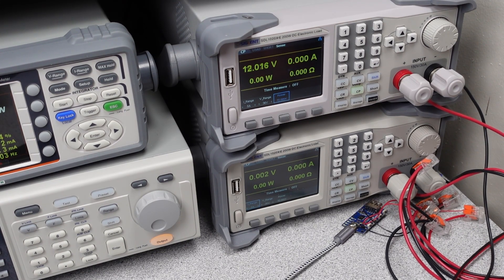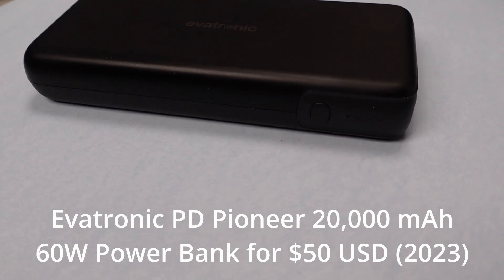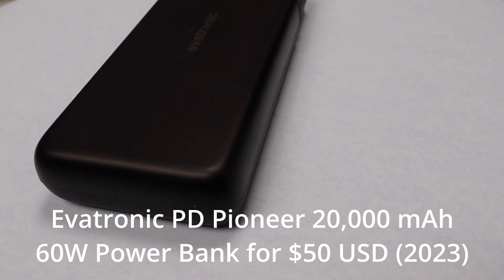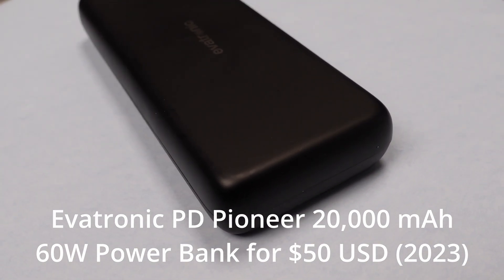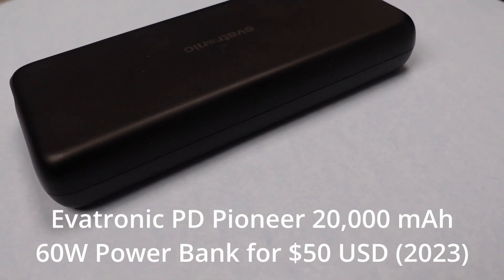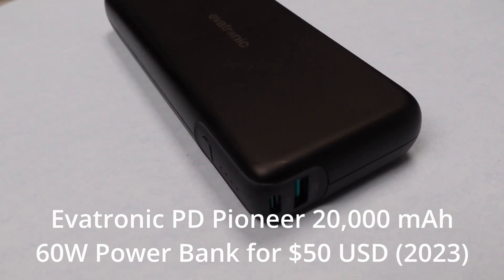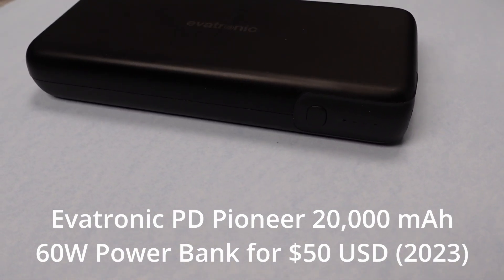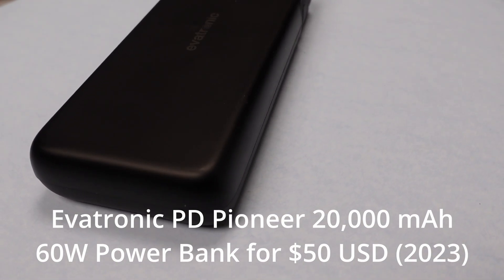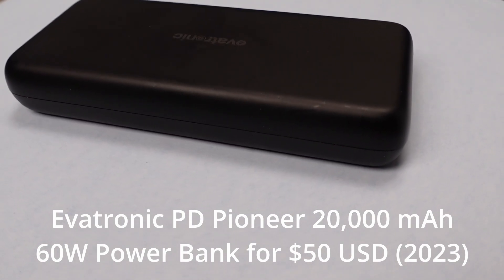Overall, this power bank seems quite good. I will continue using it to see if it breaks down or has any issues. The simple appearance and lack of extra features means it has one job to do and it does it well. The charging is not the fastest on the block, but it stays at top speed charging until almost fully charged. The capacity is about what they stated. The power delivery claims are met at every turn — 60 watts on the USB-C port and 18 watts on the USB-A port. Its usable capacity of 58 watt hours makes this a relatively efficient power bank, among the top of what I've compared. It also stays cool, and at 360 grams it is one of the most dense power banks I have looked at yet.